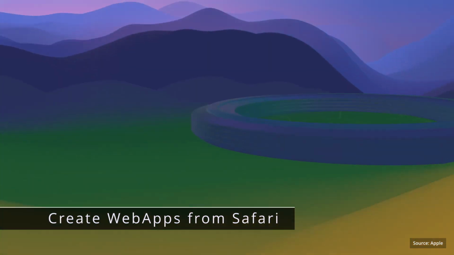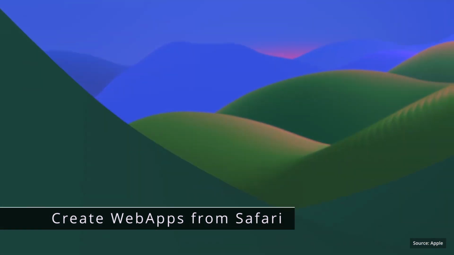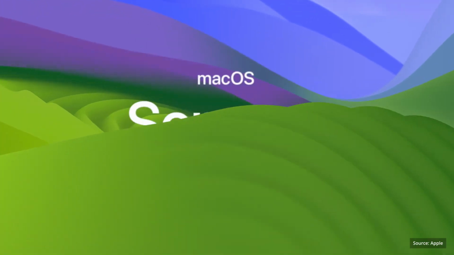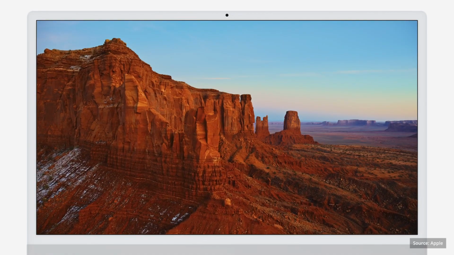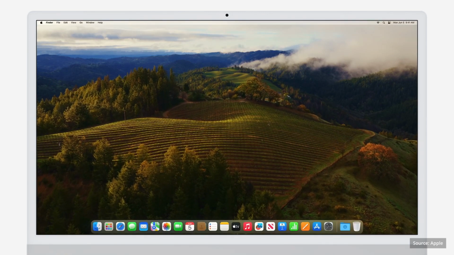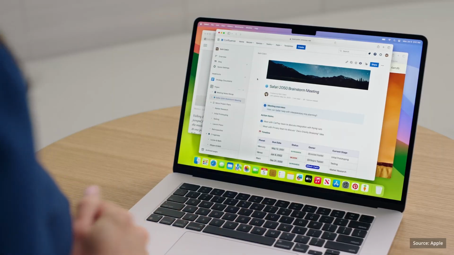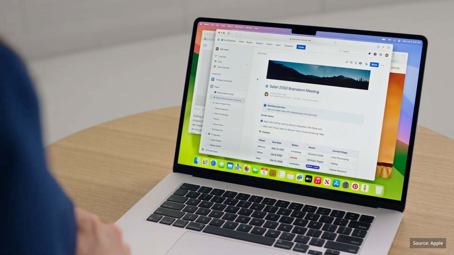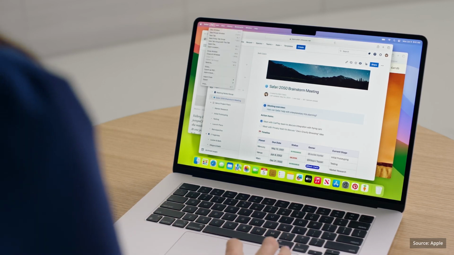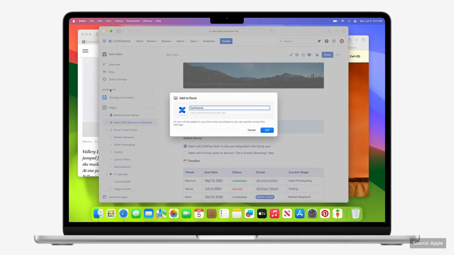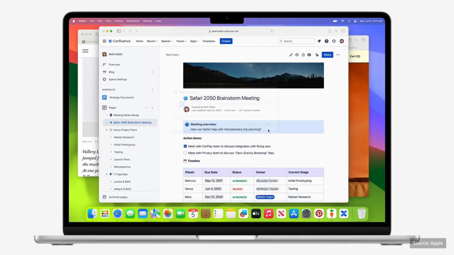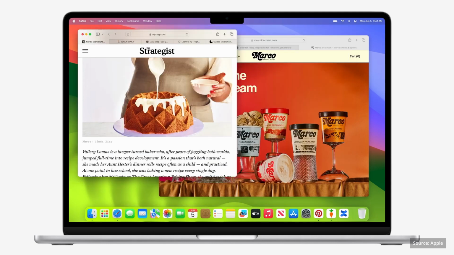In this presentation, Apple also unveiled the next major release of its desktop operating system, macOS Sonoma. In this section, I will highlight a few new features that caught my attention in the new version of Safari. Now, any user can create web apps from Safari. In this case, it's not something new that you as a developer can use, since you don't have to make any changes for it. Any user can decide to turn any web page into an application that will integrate seamlessly with the rest of the applications installed on the Mac.